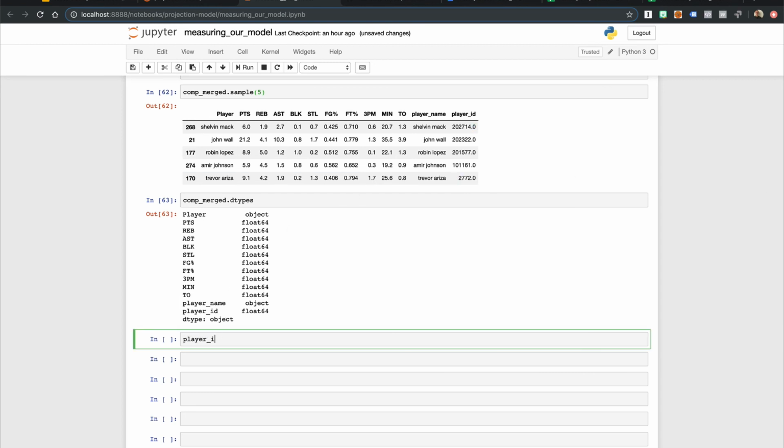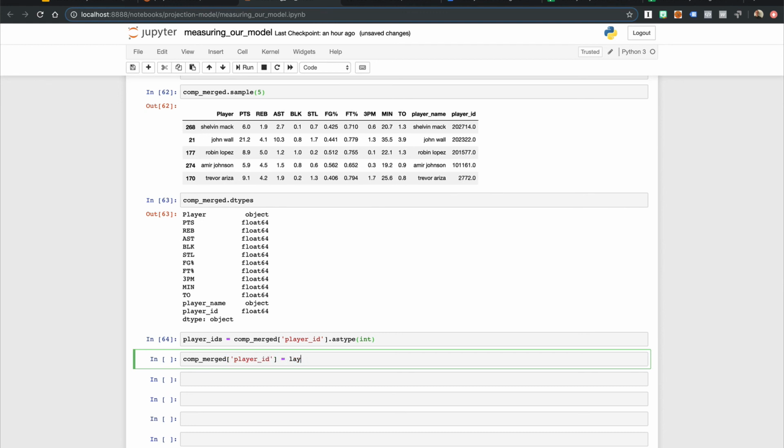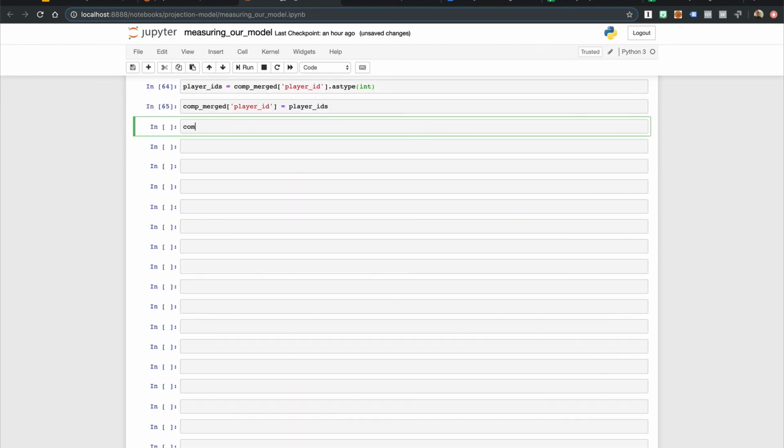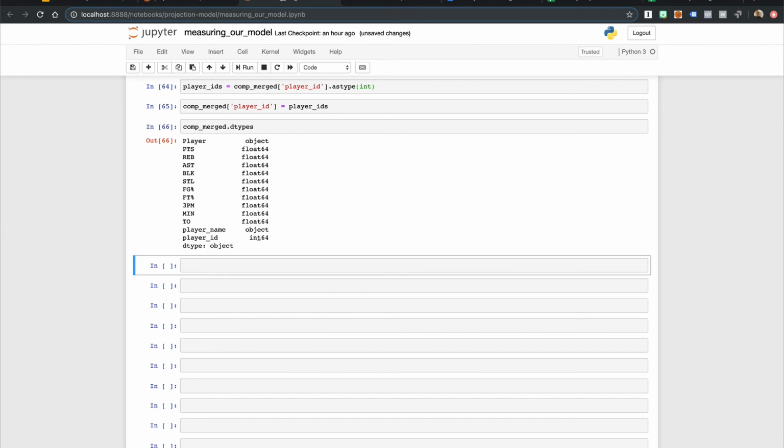So if we write player IDs, and let's get that one column with player ID, and then we're going to run the astype, which takes the data type we want, which is integer. And then again, we can go through and update our player ID column with the new player IDs. And now if we go look at the dtypes, you'll see it's an integer.